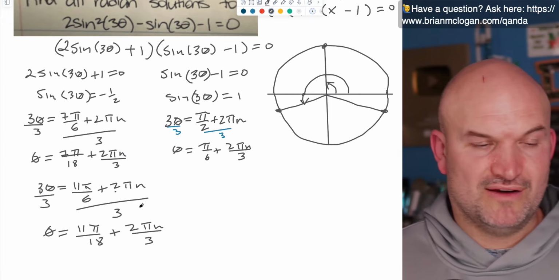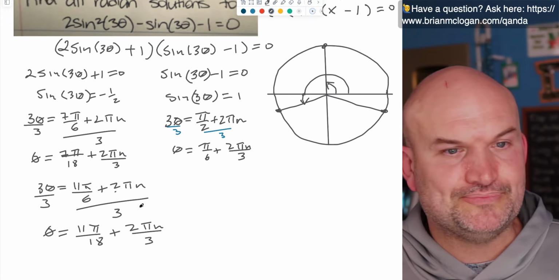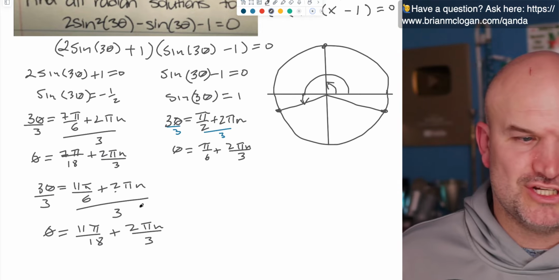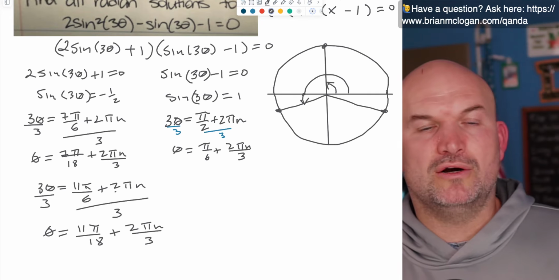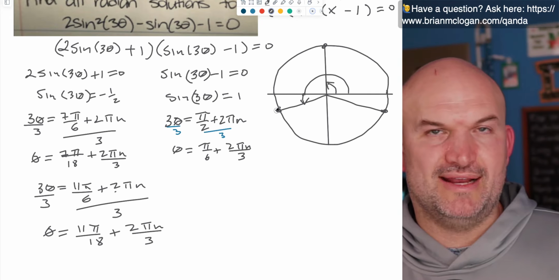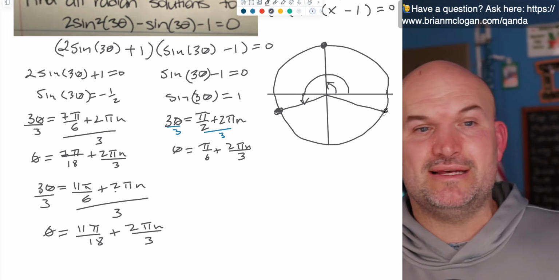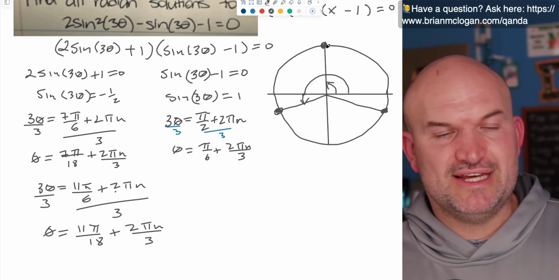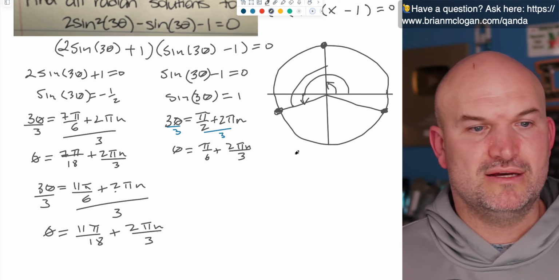Now, RF, I have not gotten to your question yet because I think it's important to know how to get to this point, right? Because once you're able to identify those solutions, especially when you have restrictions or anything else, I think it's important. However, once you've graphed these points, here's maybe the tip I would give you. Once you have these 3 points, if you see symmetry between them, then yeah, you're good, right? You can take this first point. Let's figure out what is the difference between these 2 points, right?